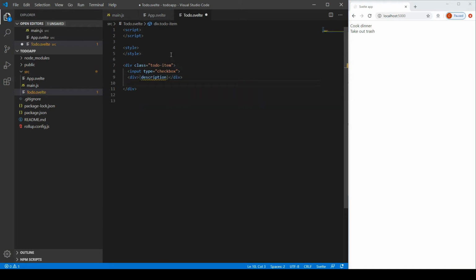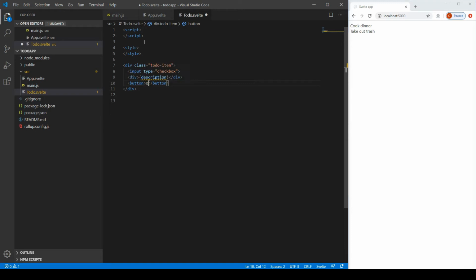And then last but not least, we want to have a button that allows us to remove our item eventually. So you might notice that my Visual Studio Code's not happy with me right now. You see this little yellow squiggly below the description. That means it's not happy about something. It says description's not defined. And that makes sense because we haven't told Svelte about description yet.